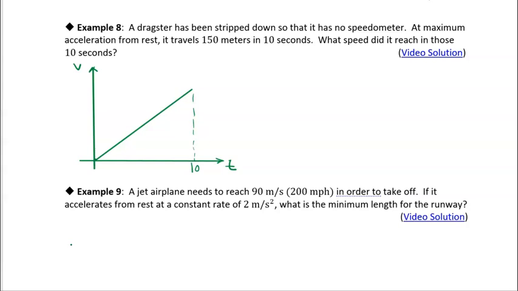All right. Now, in this case, we're actually given this area. We know that the area under this velocity graph, which looks like a triangle, is 150 meters, right? And we want to figure out, okay, what was the maximum velocity? I want to figure out what was this point here? What was the maximum velocity that we got up to?